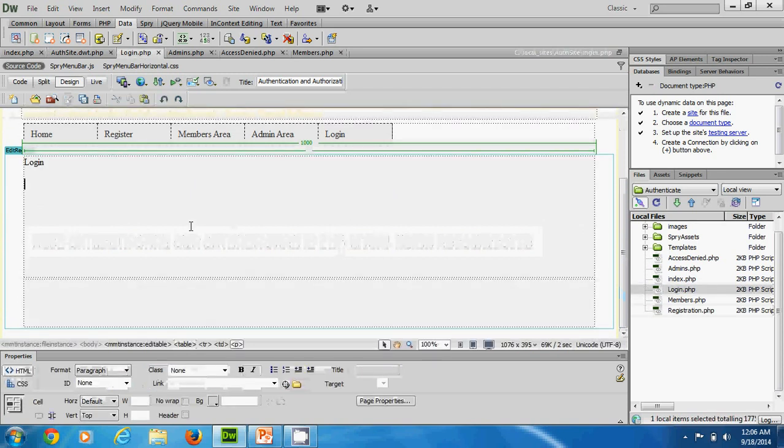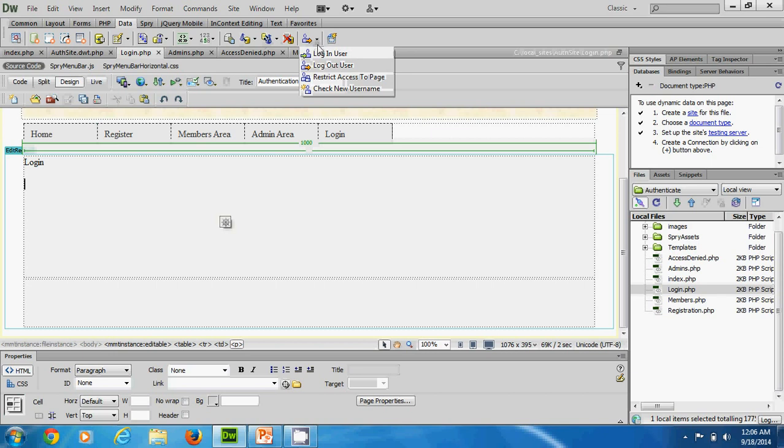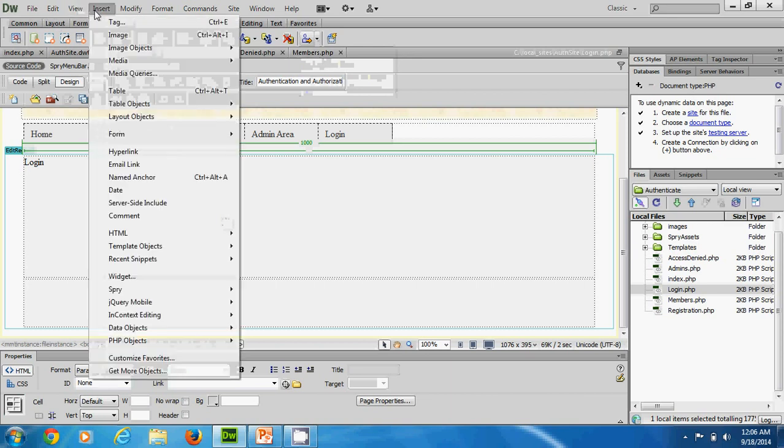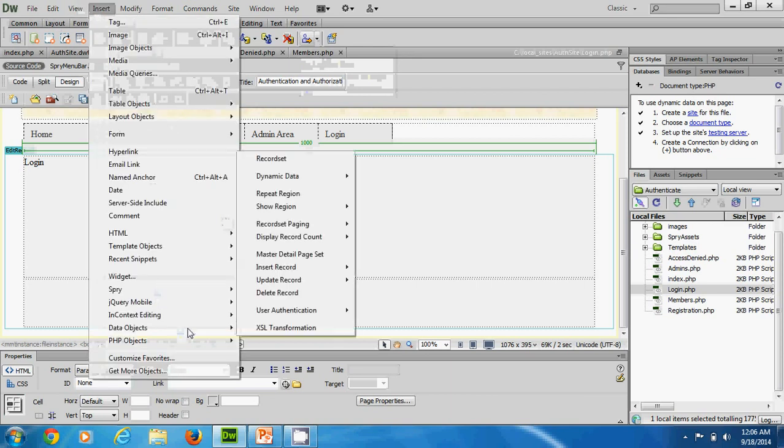Let's create the login page so that users will be able to log in. To do that, you have this icon here, authentication. Sorry, we just have to insert data object, user authentication, login user.